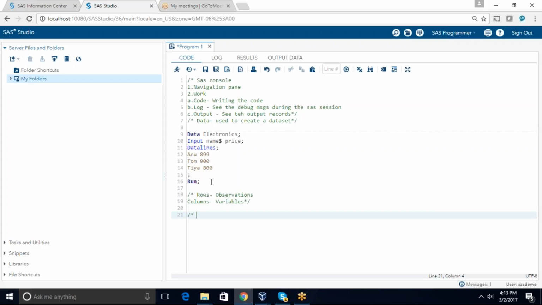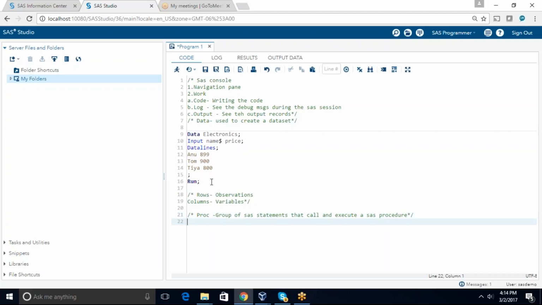Then there is one more important statement in Sass, which is called proc. So what is proc? It's a group of Sass statements that call and execute a Sass procedure.